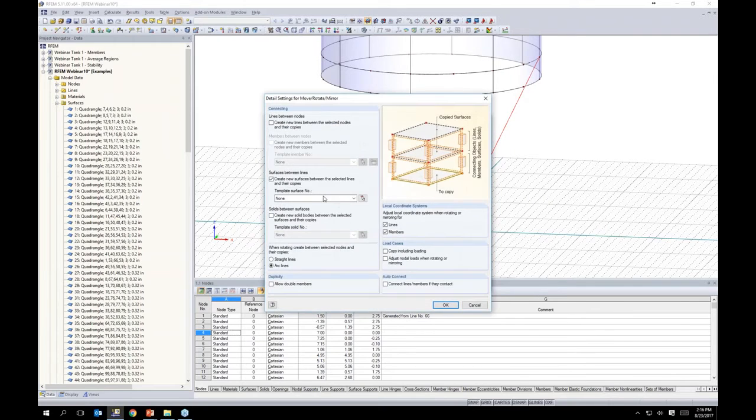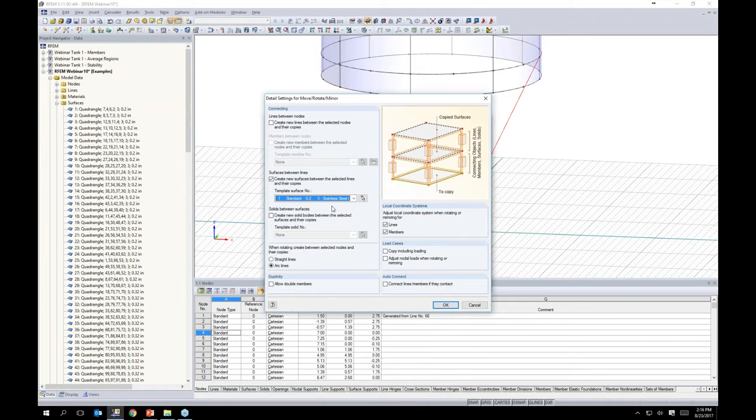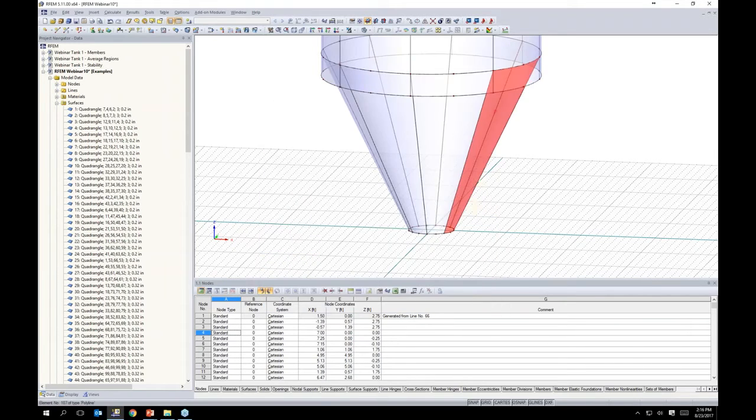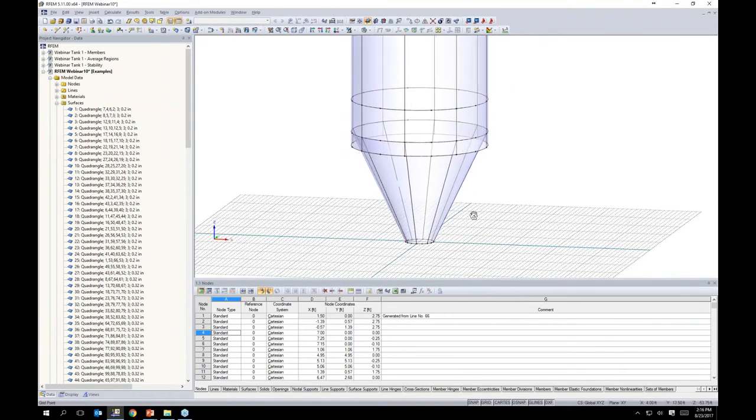Under the expanded settings, I want to continue to use this option to create surfaces between the lines. But now you'll notice that we have many different templates to choose from based on all of the other surfaces that we have defined. So I'm going to end up changing the thickness anyway, but it's great to be able to right off the bat define that stainless steel material. So I can choose any one of those templates. I click OK, and then the program will automatically create the hopper for us.